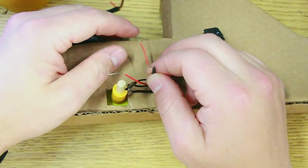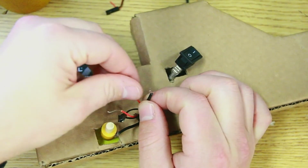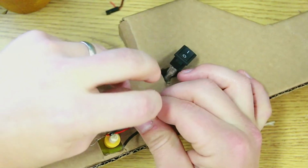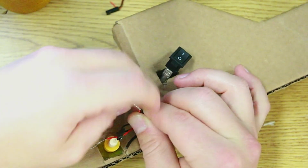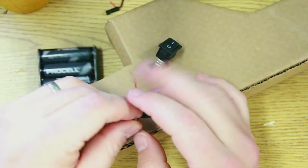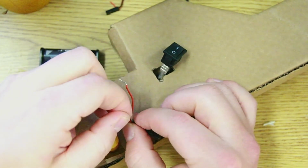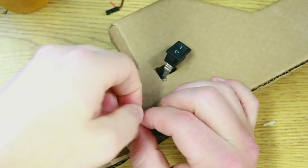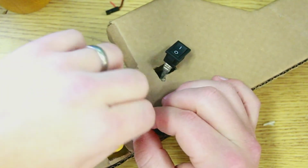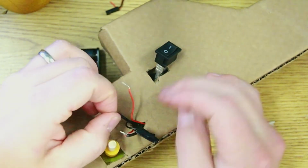Now to connect these wires, it's not very complicated. It doesn't actually matter which wire connects to the 2 red wires here. So if I take this black wire and twist it up with the red wire, and take this black wire and do the same, what's going to happen is when the switch is on, it will connect all the wires to each other, and when the switch is off, it'll be like the wires are broken. So let me try that again on this side.